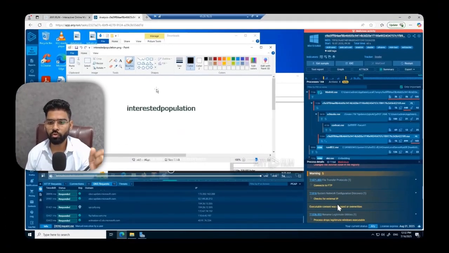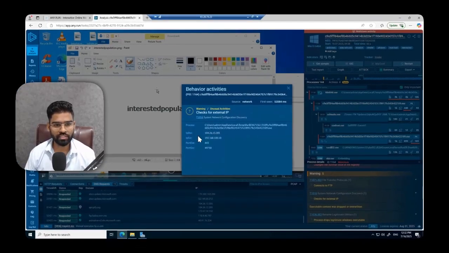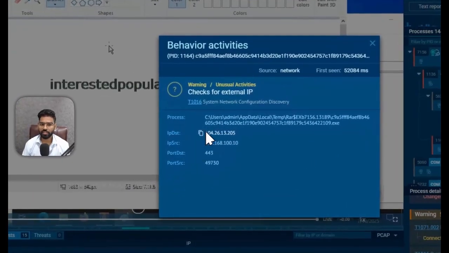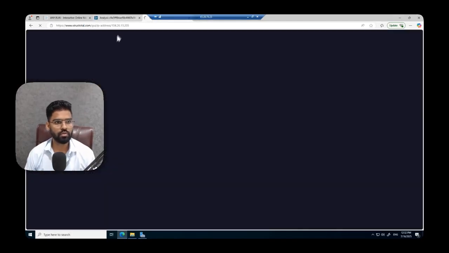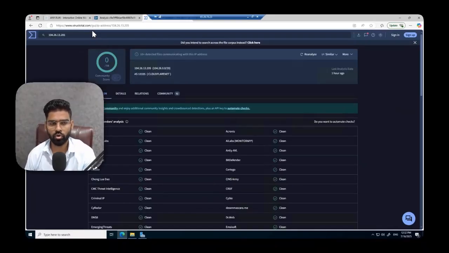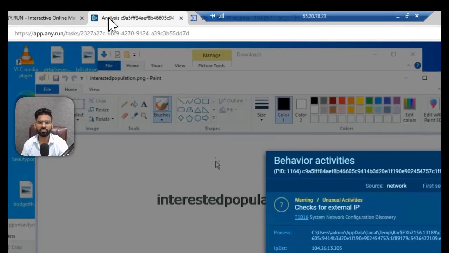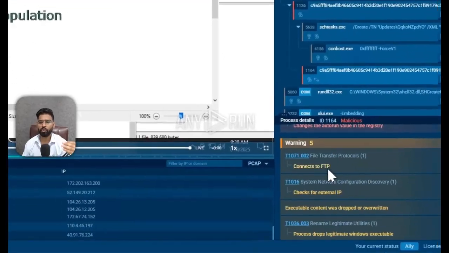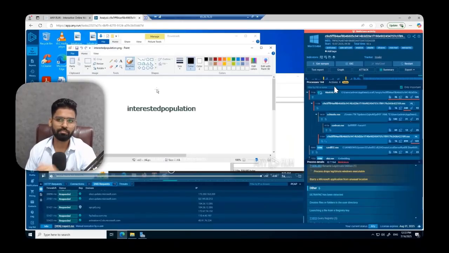You can also look at a few more pieces of information related to checking for external IP addresses. You can check the destination source. For this, I can copy the destination IP address, go to VirusTotal, and submit this IP address and see if it is legitimate or not. You see this IP address seems to be legitimate. It can happen. Of course, the attacker may use an IP address which is legitimate, so that's not a problem. But the process and execution is definitely malicious, right? That's why it has been marked as malicious activity by ANY.RUN itself.